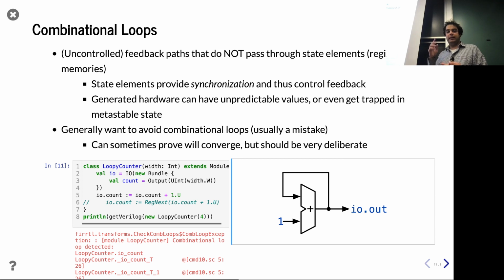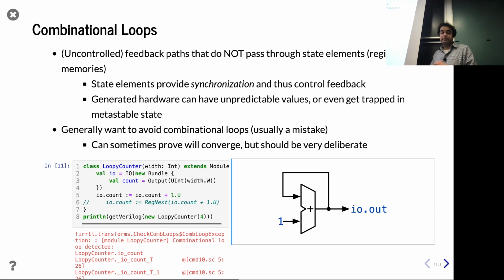Another behavior is it becomes metastable. It reaches some in-between value, so it's not 0 or 1. It's locked halfway between voltage-wise, and the circuit kind of latches up and can't change. That's bad. Interestingly, there are cases where you can have a combinational loop, but based on the nature of the logic functions, it converges and stays there.